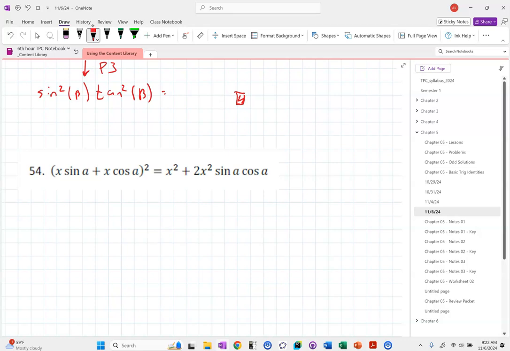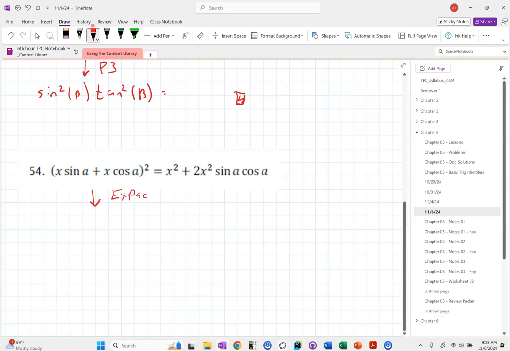So if I look at this one here, which side would you think you want to start on? I agree, left side again. Even though it's only one thing squared and the other has addition in it, I like the one on the right. It looks like I'm going to have to do some factoring to get it back to there. The one on the left looks like I can just do some foiling or expanding to get it. So I'd rather FOIL and expand rather than factor, although it would be okay to do so, but it's not going to be easy. So the technical term here is expand.